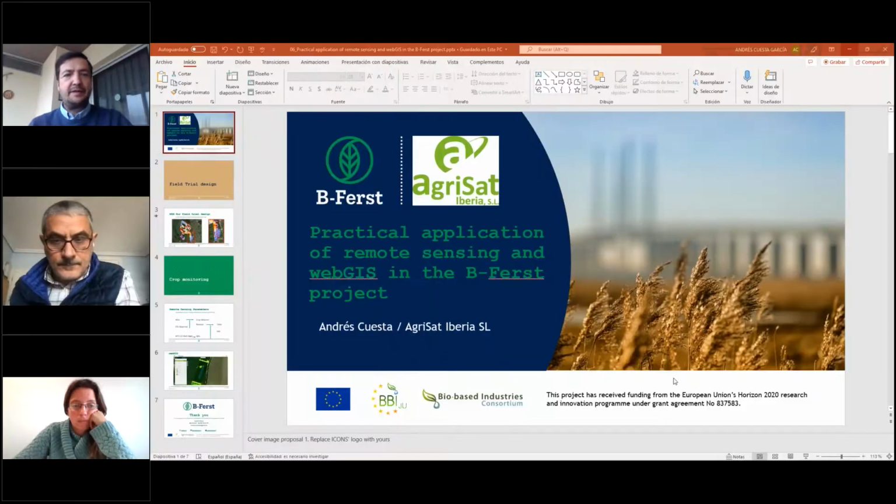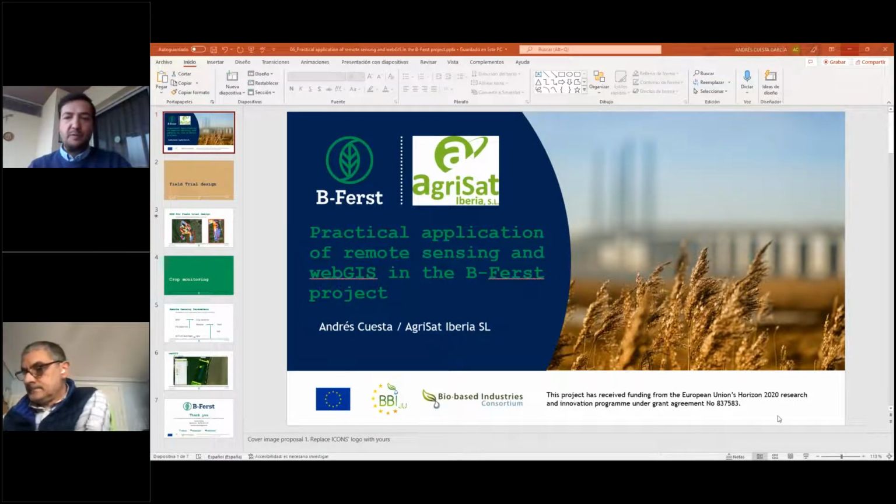Now we are going to move to the third and last part of this workshop before the questions. That is how we use these technologies, these remote sensing and WebGIS technologies, in the B-FERST project. I want to remind that this project tries to create a brand new line of new fertilizers.